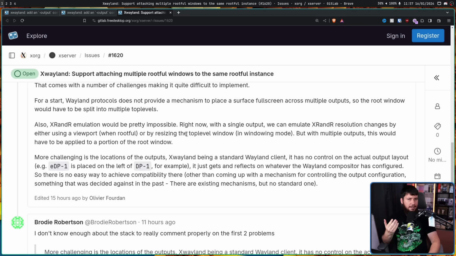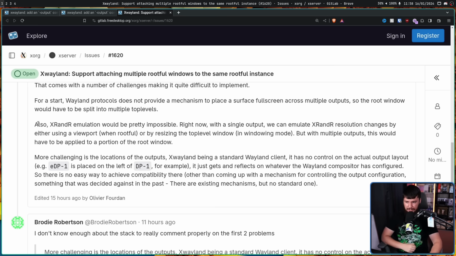The way that I imagine it, and as I said, I don't know the technicals of the code base and whether this is possible, I would imagine you would have these individual windows for each of your monitors, and then you would sort of virtually glue the root window together so it would look like they're connected, even though you don't actually have this big mega window.